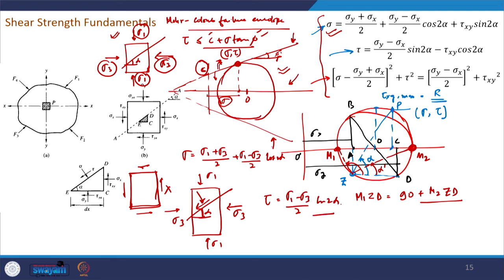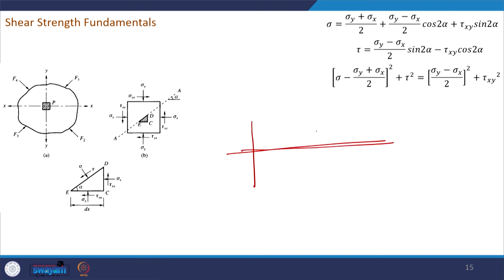All right. The same we can understand using the Mohr circle. So, if you try to draw the Mohr circle, it will be a similar circle, but here this will be equal to sigma 3, this will be equal to sigma 1, and where is the pole? The pole is actually at these points, because we know the value of sigma 3 and sigma 1, and tau is equal to 0. So, it will coincide with the x axis. So, corresponding to any plane alpha, I can find out the magnitude of the normal stress and shear stress. Okay. So, I hope you understand how the Mohr circle in the triaxial test will look.